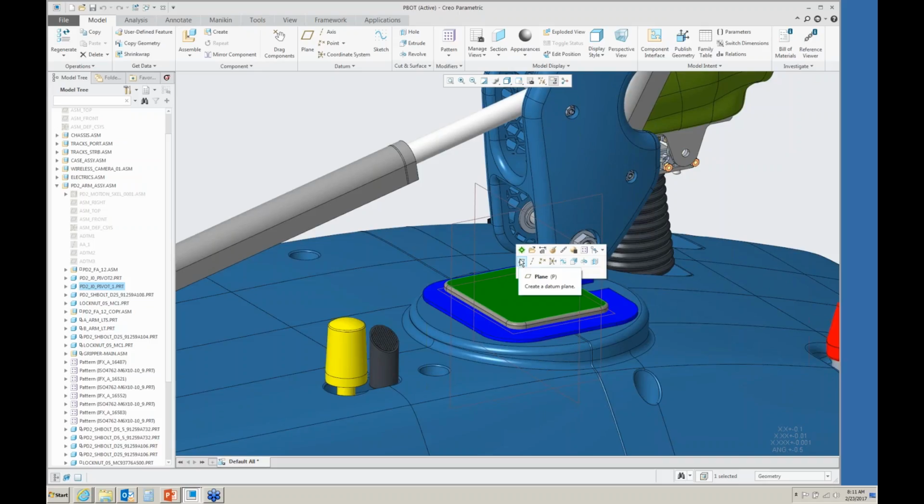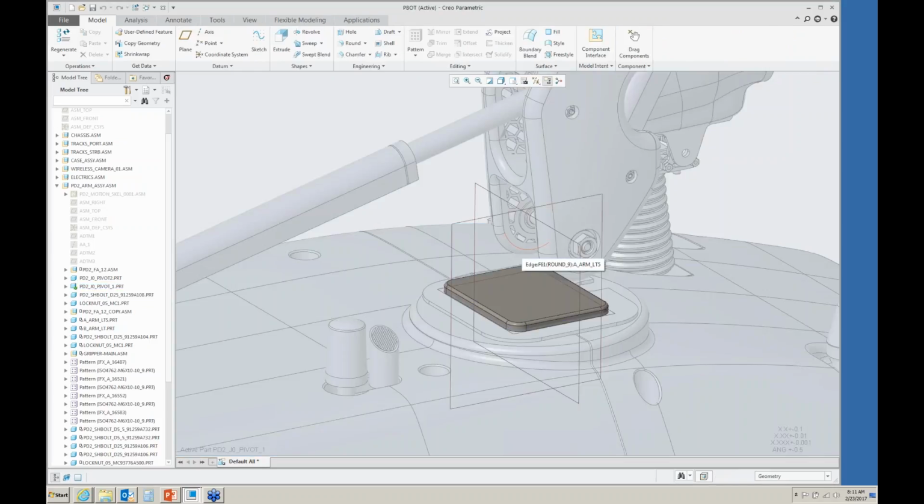I can create datum planes, datum axes, points, coordinate system, sketches, and so on. I can zoom to selected, I can view normal to that surface, and I can hide. In this case, I'm going to activate the model.